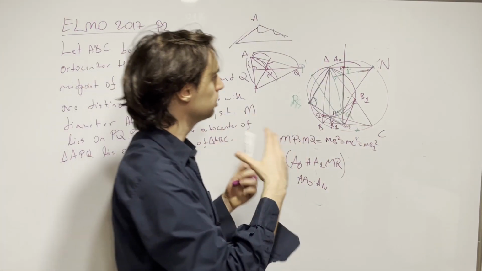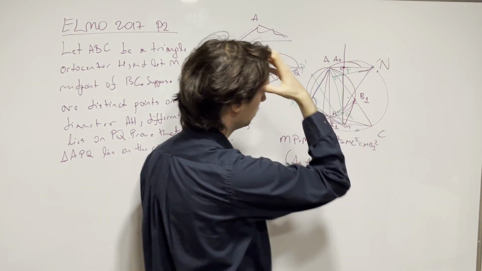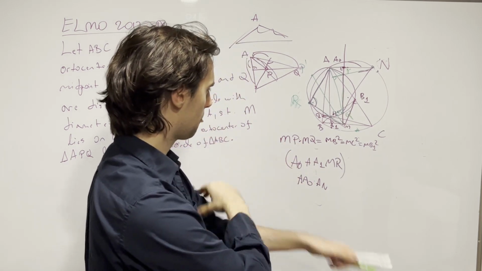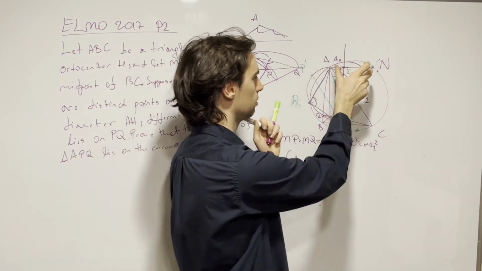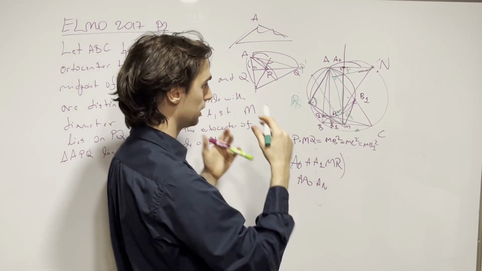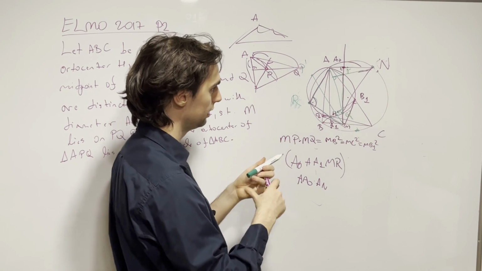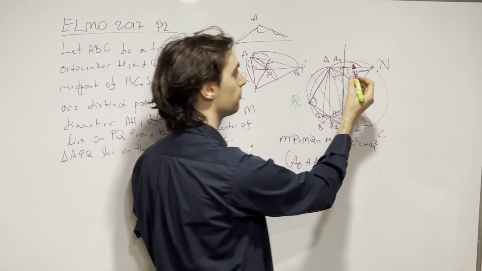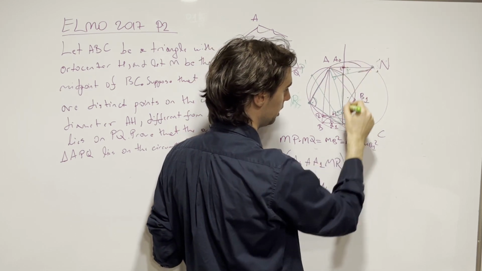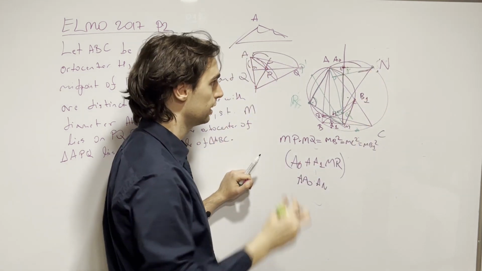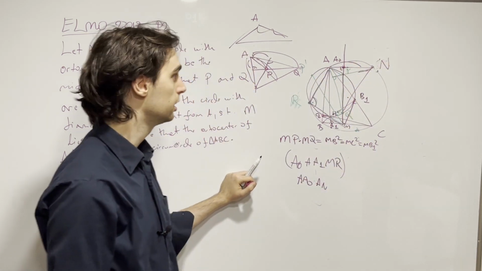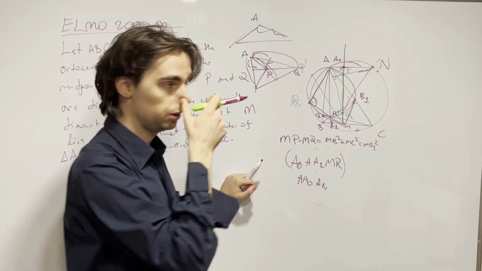Okay, so now let's look more at what we have here. We have these powers of points. These lie on the same circle. One question is, how do we talk about N? On one hand, something interesting that we could look at is that A0N times A0A is A0P times A0Q, right? And this is a power of a point. This is a power that we have from any triangle with the orthocenter.